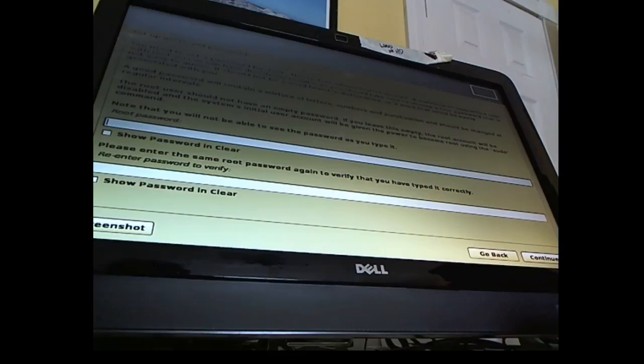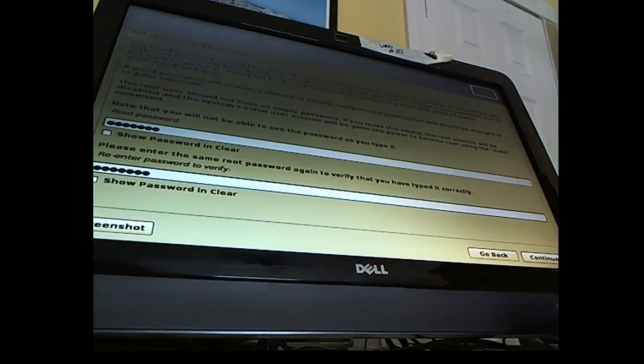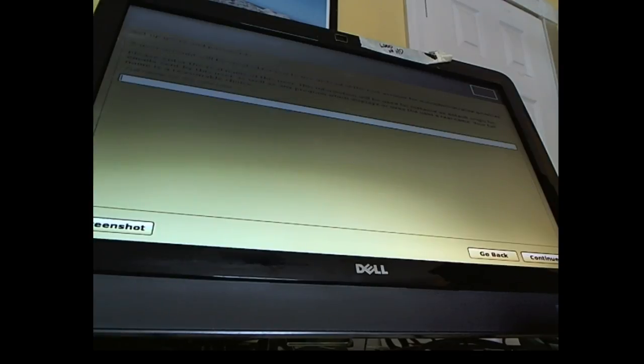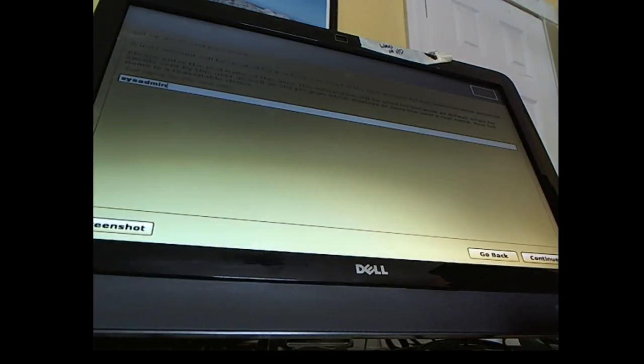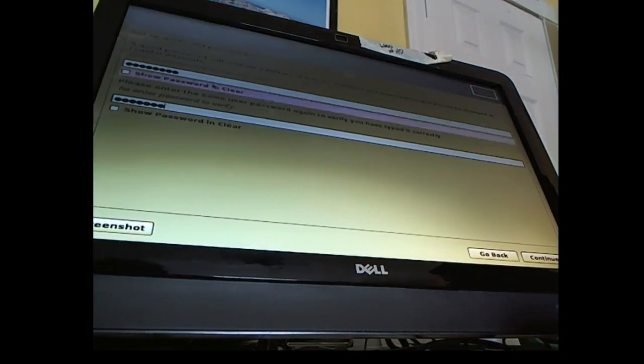Set up passwords. So this is the root password. I know it's not long, but this is just a test system. So let's just put sysadmin as the user. Choose a password for this user. Oops, I think I screwed up this one. Configure the clock: Eastern. Detect the disks.